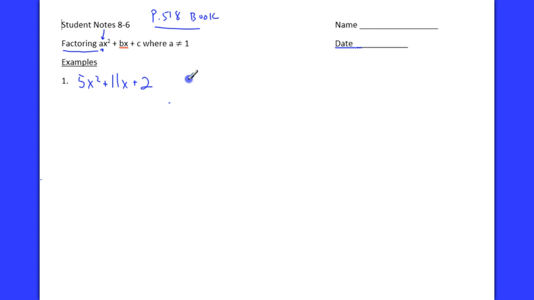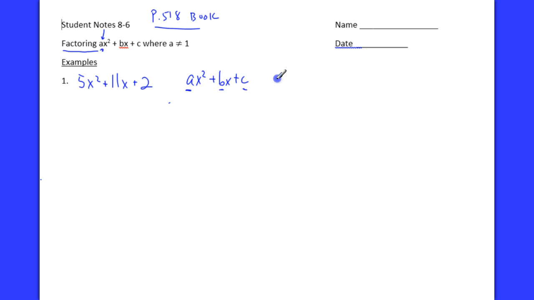So first of all, realize when we talk about a quadratic equation, we're talking about equations in the form of ax squared plus bx plus c. All right, and make sure you get everything down in your notes today here. Okay, so we need to identify first of all that we're going to call a the coefficient of x squared, b the coefficient of x, and c is the constant.